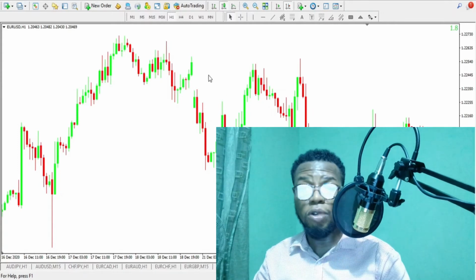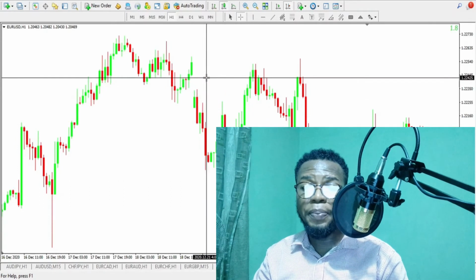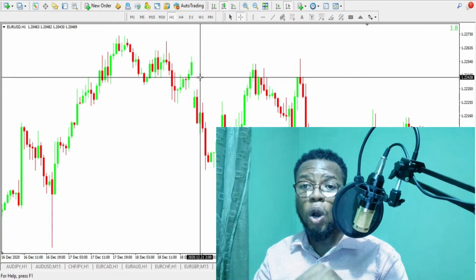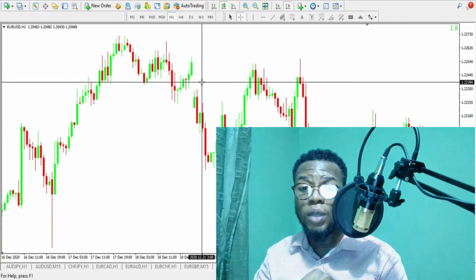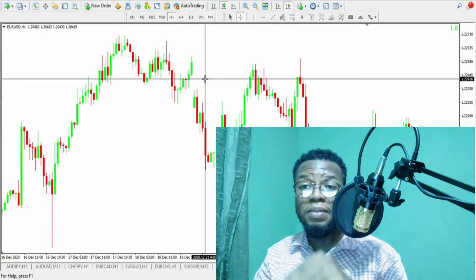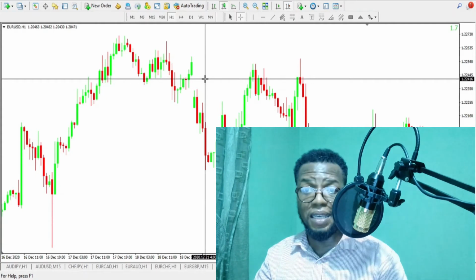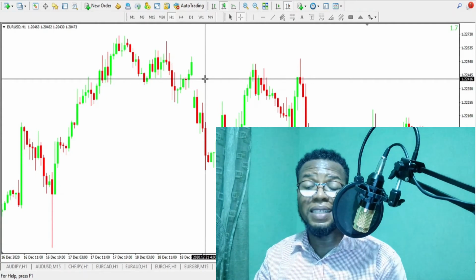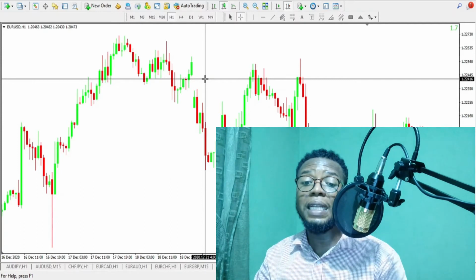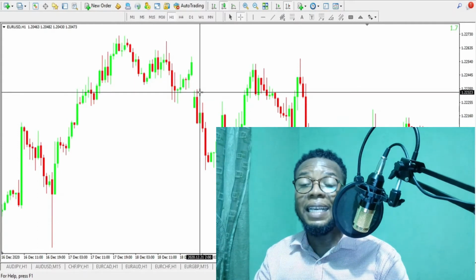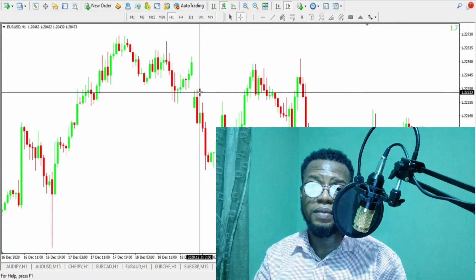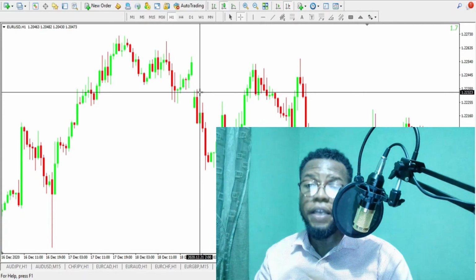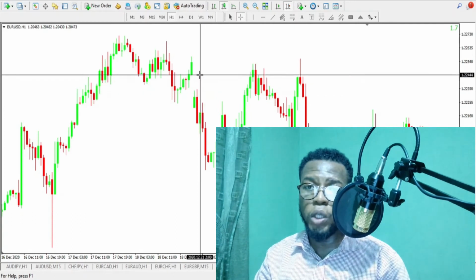Because he is actually selling in this market, the gap occurred in the same direction as the trade he is taking. So that is what makes it a positive slippage. He is in profit already. The moment this candle starts, he is in the market with an additional 6 pips profit. Do you understand? If you don't understand, you can go through the video again.